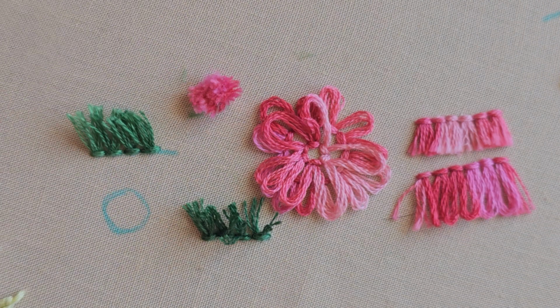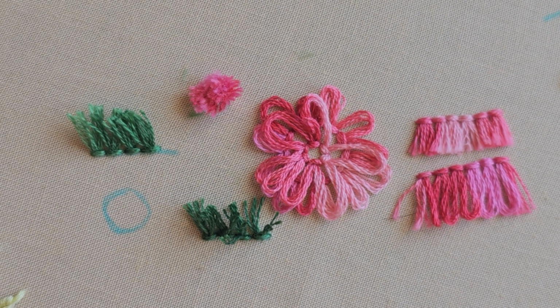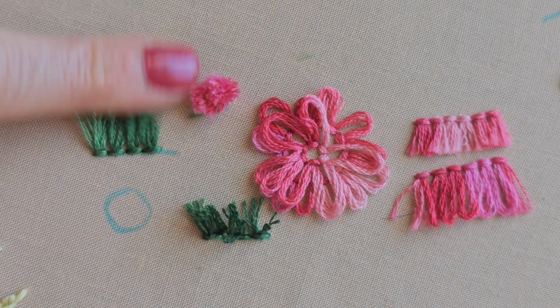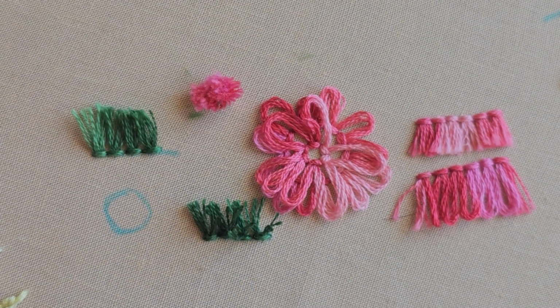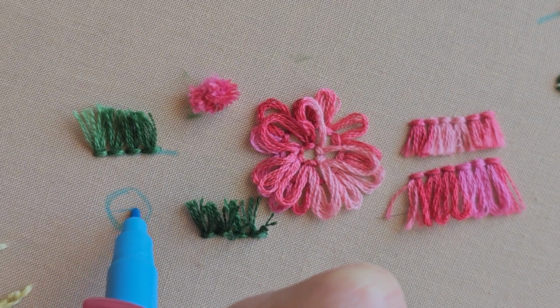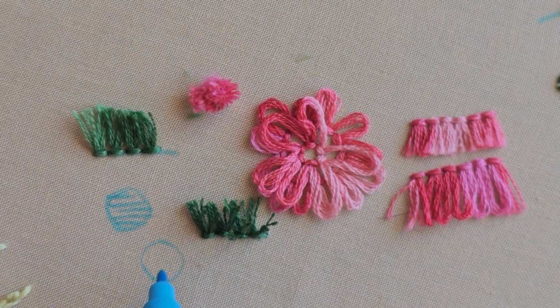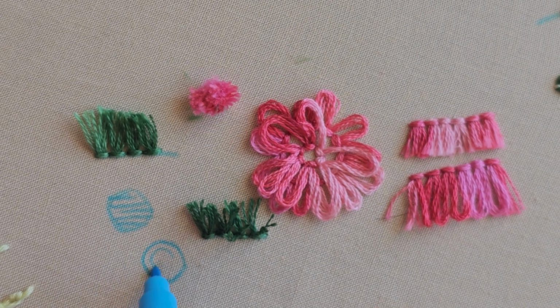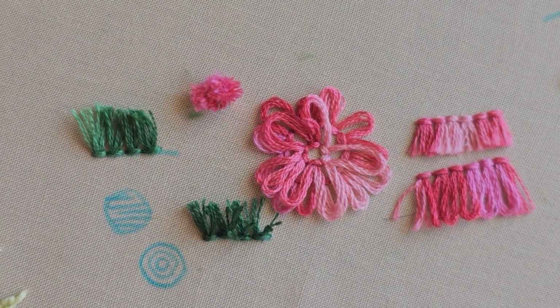And then I just want to show here, when I fill a shape, there's a couple ways to do that. Basically what I just demonstrated. You can fill with rows, or you can do an outline and then some kind of spiral situation. You can start from the center and go out.